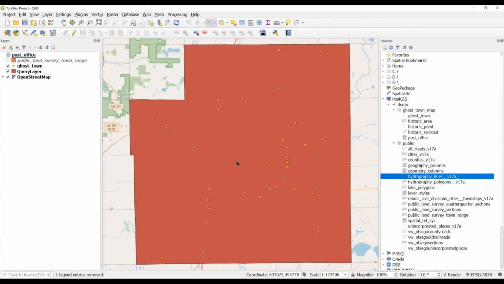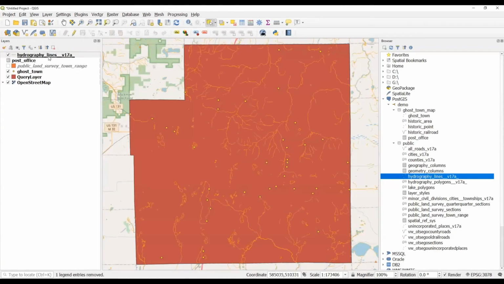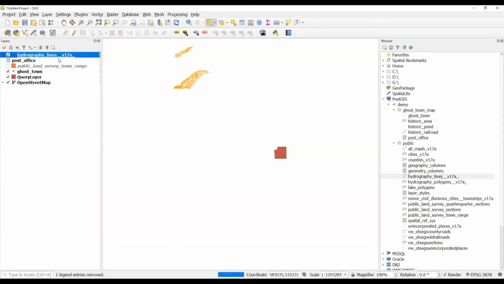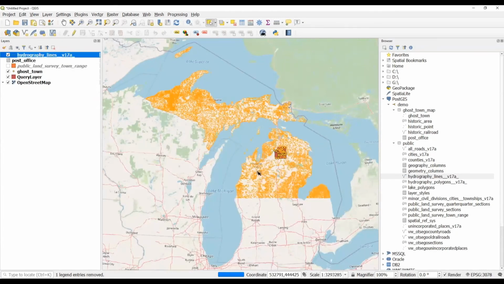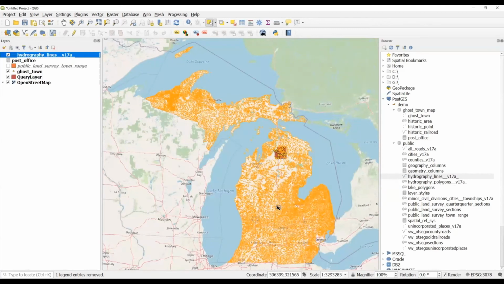So I'll show you what that looks like. And it might take a little bit of time to load, but you can see it's the whole state of Michigan. Now I might want some streams and rivers on my ghost town map, but I don't want to be working with this large data set every time.